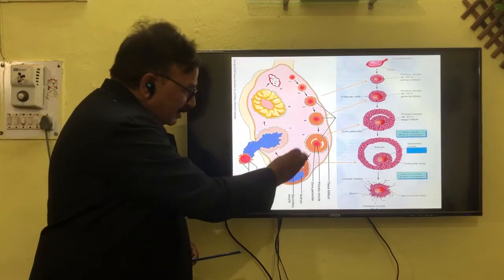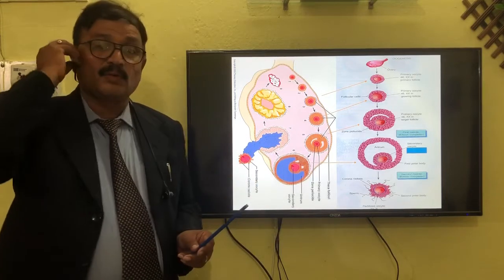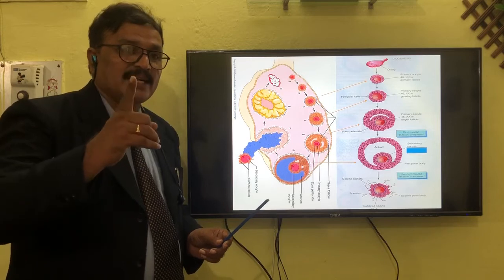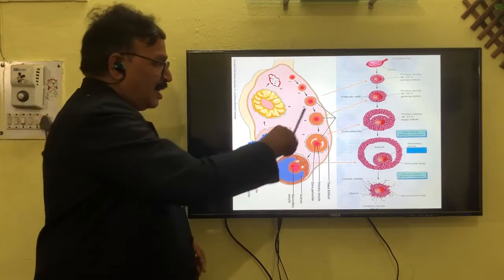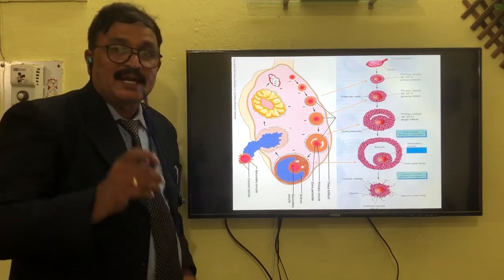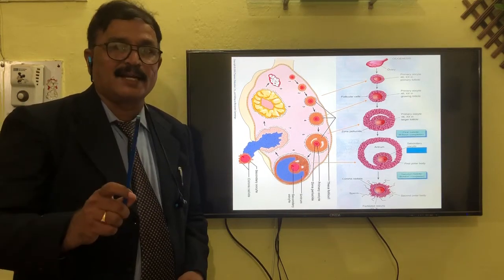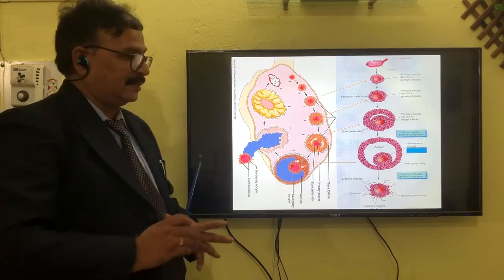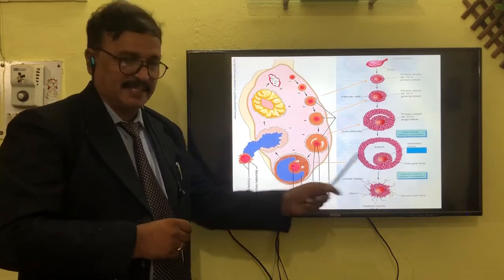Okay, when this follicle ruptures and releases ovum, this rupture and release of ovum is called ovulation. It is under the influence of another pituitary hormone, luteinizing hormone. That means growth of follicle, and rupture of follicle to release ovum, takes place under the influence of FSH and LH hormone at the time of puberty. Okay, fine. So the same is shown here in pictures.